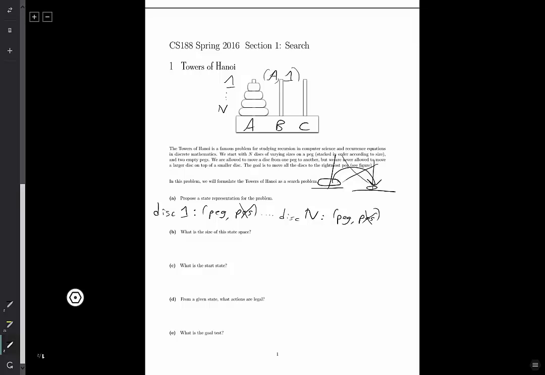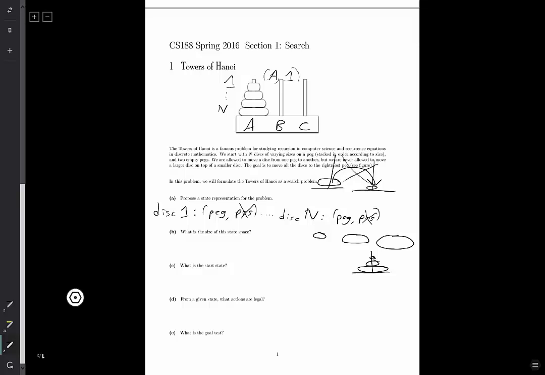Let's say I have 3 disks: a small disk, a medium disk, and a very big disk. And I ask you, what's the valid ordering of them on a peg? Well, there's only one: biggest, medium, and small. So that's how I can get rid of the position. So now for disks 1 to n, all I need to know is what peg they're on.